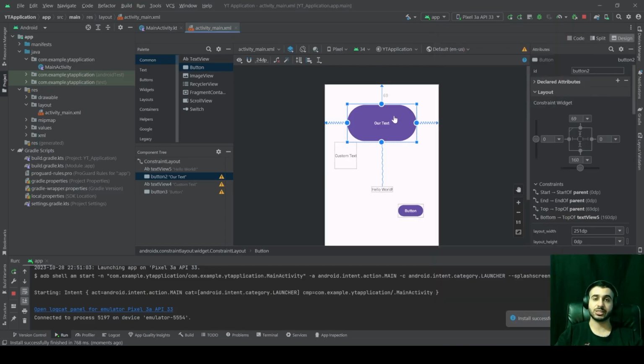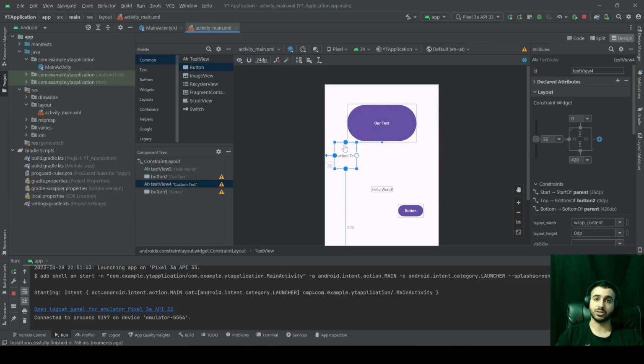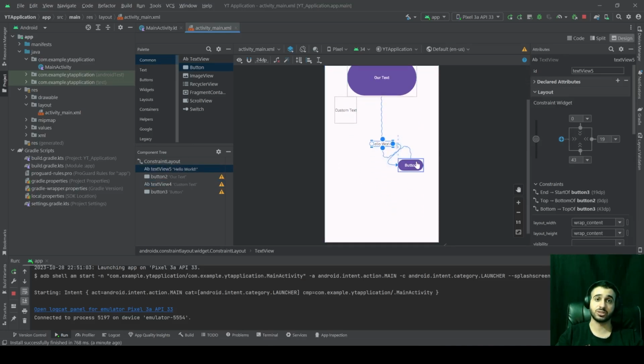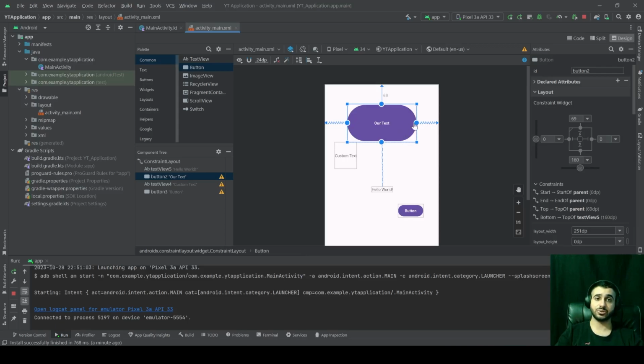If you notice, this button, for example, has 4 sides to it. Each side has a circle in the middle. Okay, that circle is the point that the constraint layout uses to constrain this button or this text, for example. It also has 4 sides, each side having a circle like that. Okay, same thing goes for our hello world text and our button right here. Okay, so how does the constraint layout use these circles to position these views together?